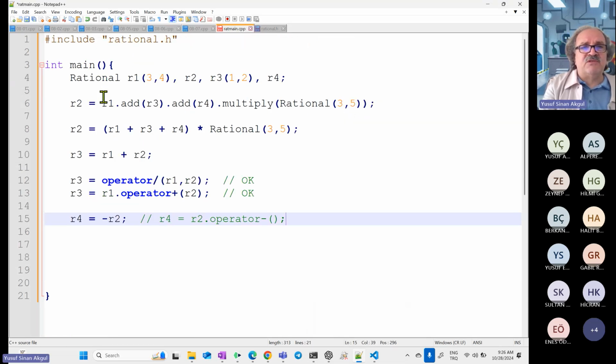This is difficult to read. This is much nicer to read. But if I start putting stuff like plus plus R1, what is the meaning of plus plus R1? I don't know. So it looks like I'm going to overload this plus plus operator for the rational class for the sake of showing you how to overload a plus plus operator or minus minus operator. But maybe in real life for the rational class, I should not overload it.